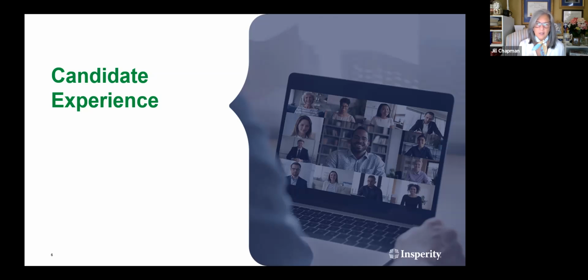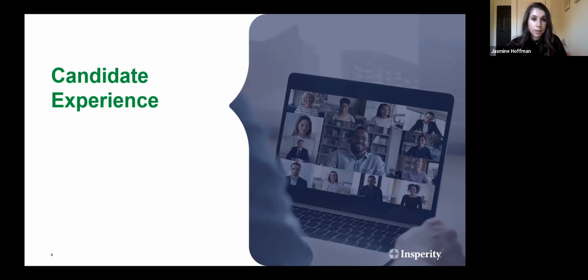So automation is not a bad thing, and you can do a lot to make that automation look somewhat personal. You can automate it to even include your feedback, with blank fields to fill in with your notes and their name. I think people hear automation and they're very much against it because they don't want to seem impersonal. They don't want that Glassdoor note that's like, they just sent me a form email. But since we're Tech United, and we like to talk about leveraging technology, it can help.